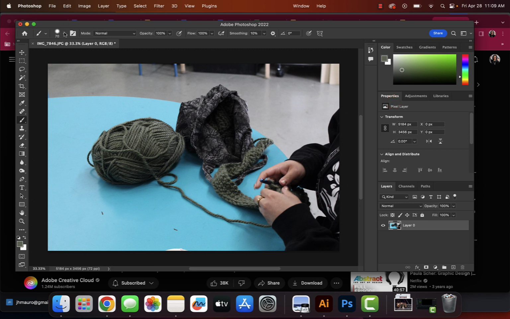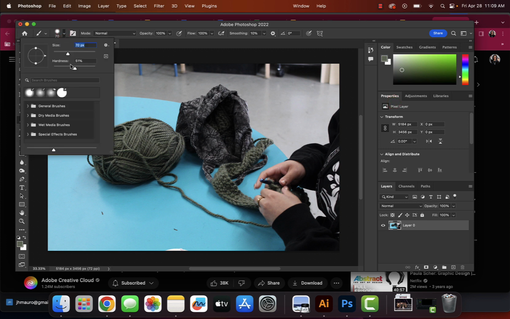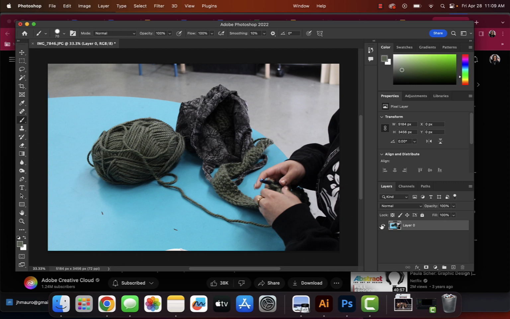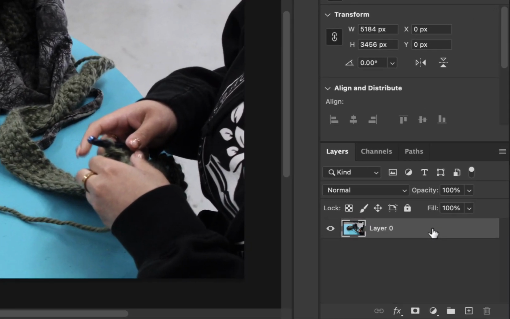I'm now going to go up to my brush options and find a brush. I don't think I want it too soft-edged. I think I'm going to go somewhere in here, but it just totally depends on your animation. Here's my base layer. I'm going to duplicate this layer by dragging it to the new layer icon, that little plus down there. And now I'm going to do my first little segment of animation. I'm going to imagine the yarn is coming off the edge of that crochet hook.